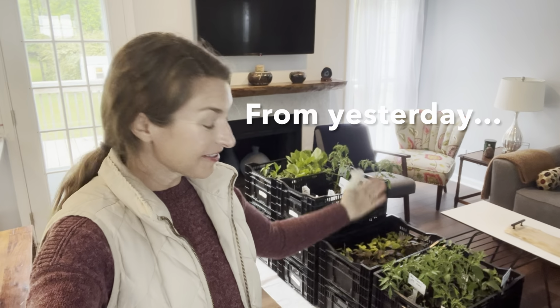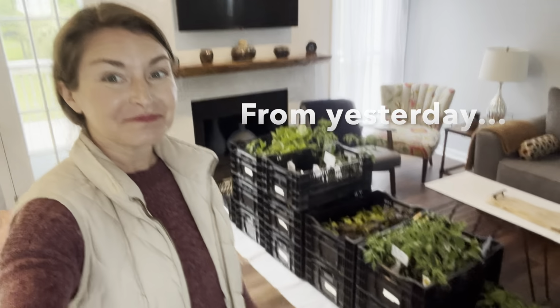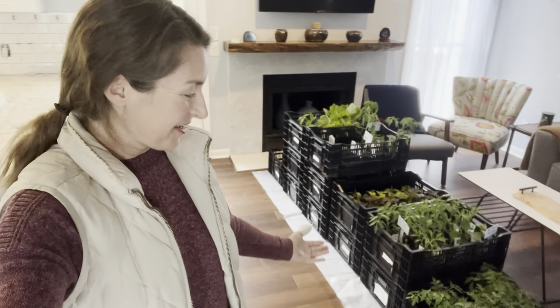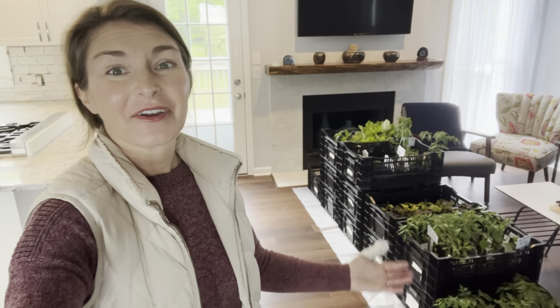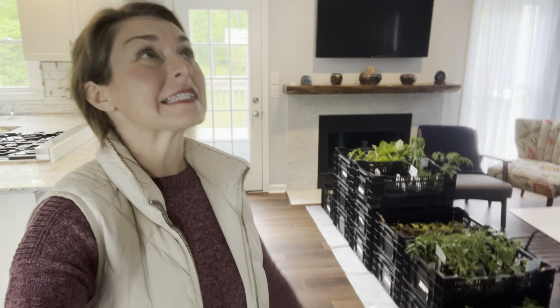Well, and in classic spring North Carolina fashion, we've got the house filled with plants again. These are what's left over from open garden. We've got upper 30s for tonight. So I brought in all the tomatoes and peppers and eggplants and all the summer stuff that isn't necessarily going to die at 38 degrees, but will definitely have some physiological issues as a result of those cold temperatures. So here's your warning. Hopefully this is in fact the last cold snap that we will have for the season.